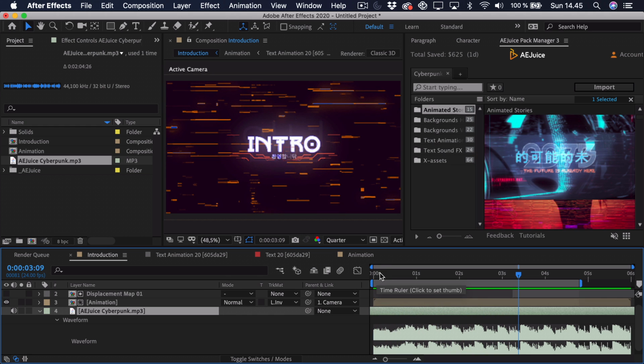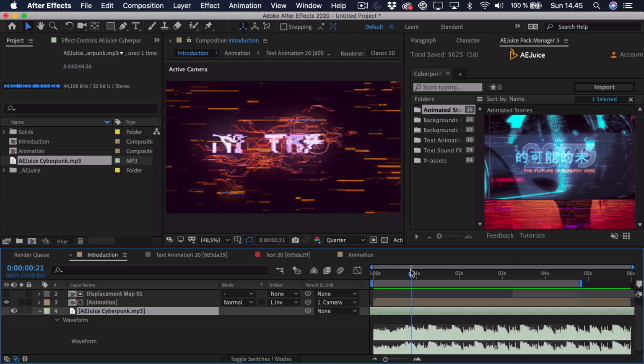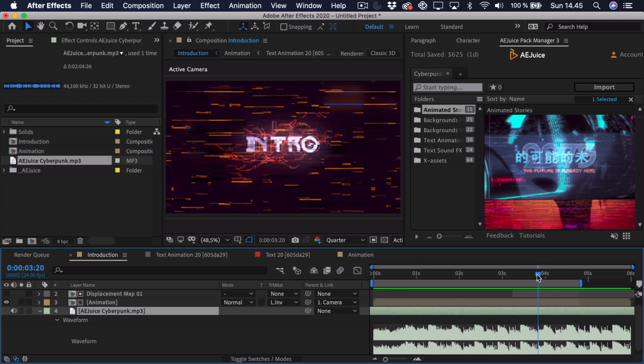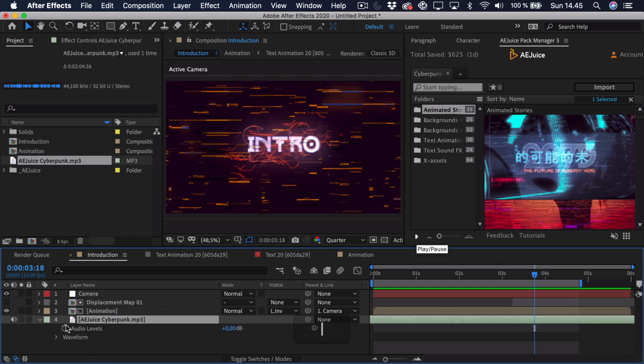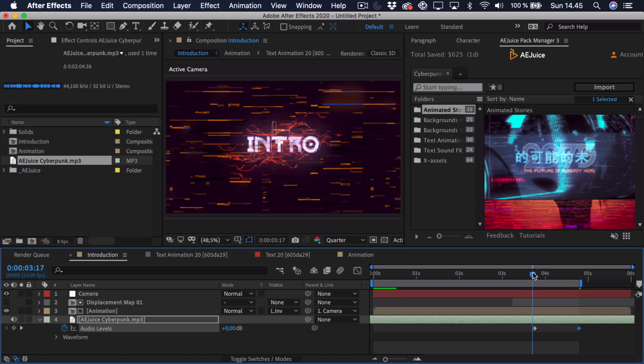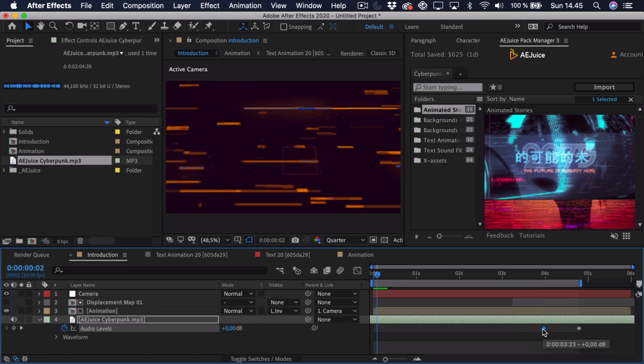So this works quite well because the wind up sort of matches with the text animation, and then we have the drop when the text is really appeared on the screen. And we maybe want it to fade out when the actual background text disappears. So press L, animate the audio levels, and we can just animate it to maybe -30 decibels. Let's see. Maybe drag this out a bit.